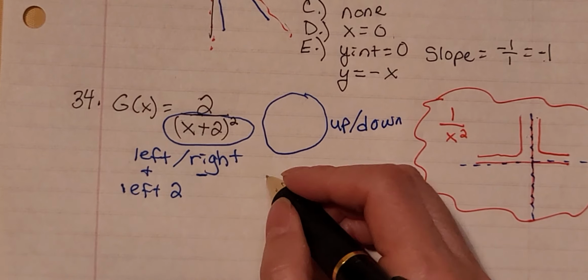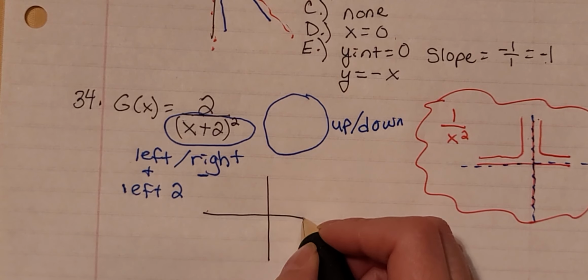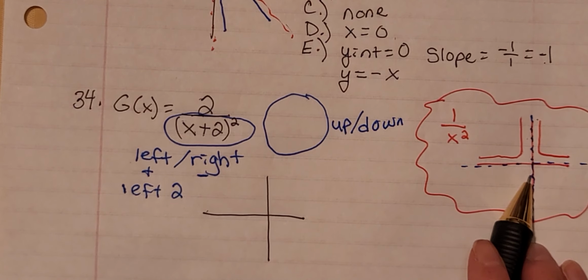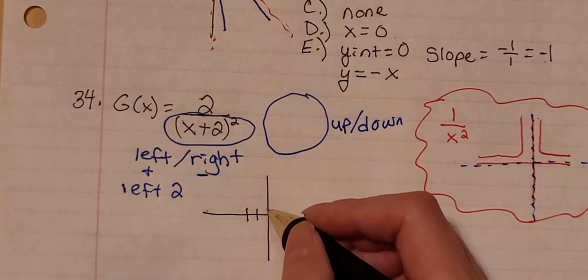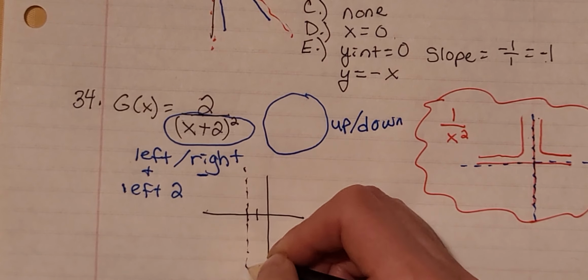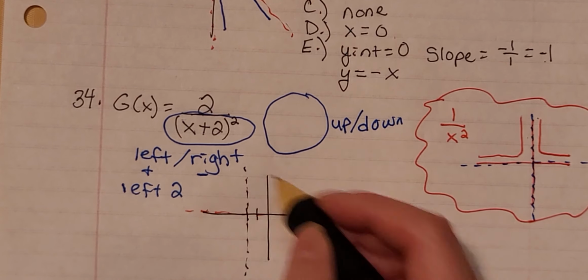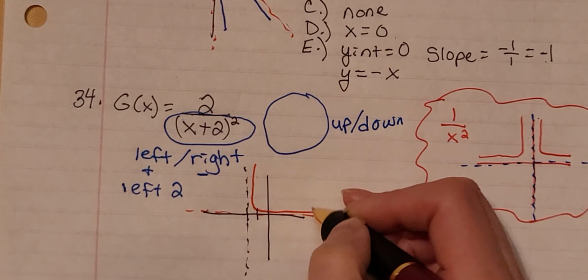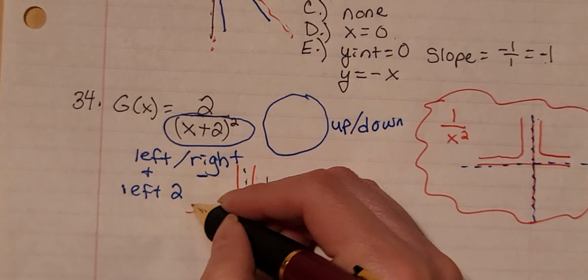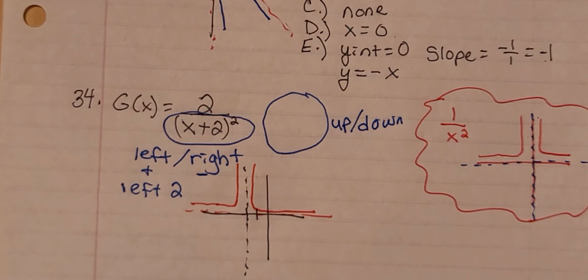All right, so we're going to draw our graph. And all we're going to do is shift this main line over to the left 2. So that's going to get shifted over to the left 2. You're going to have your other main line graph going right through there, and you just go right up to it. You just don't cross your asymptotes. So this would be your answer for number 34.